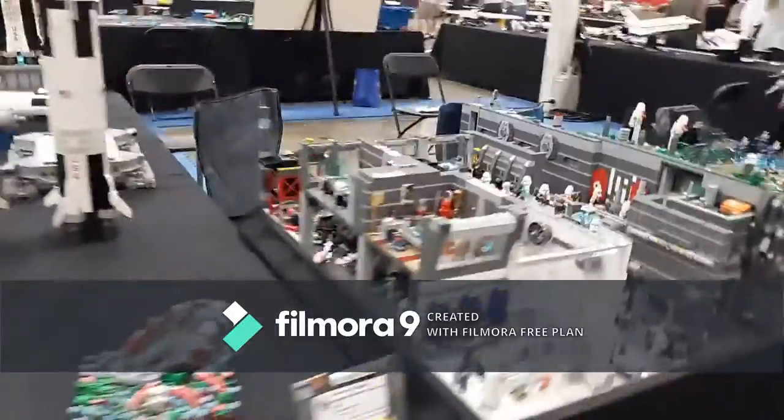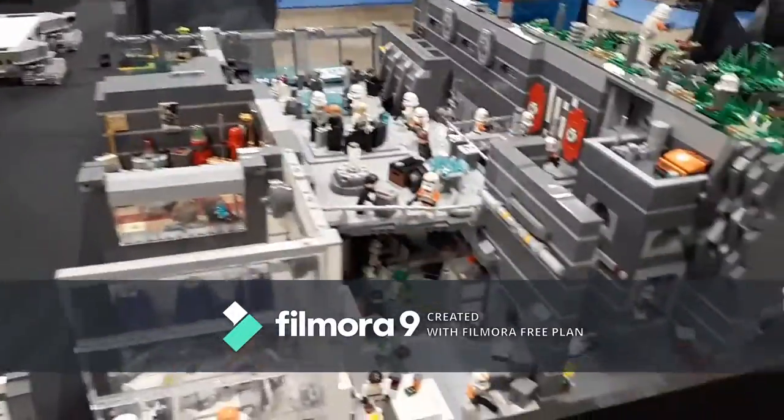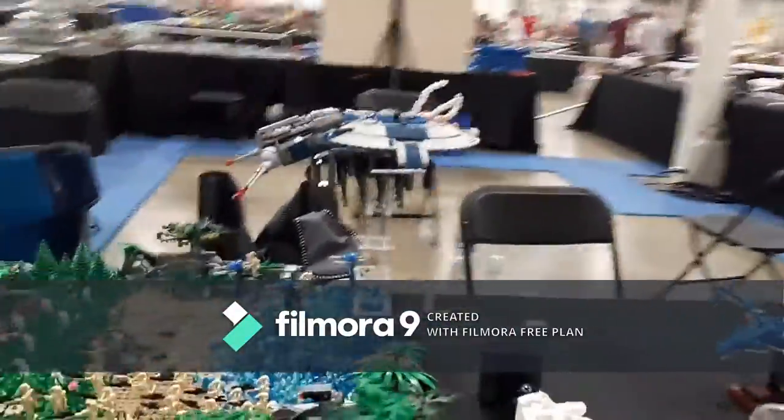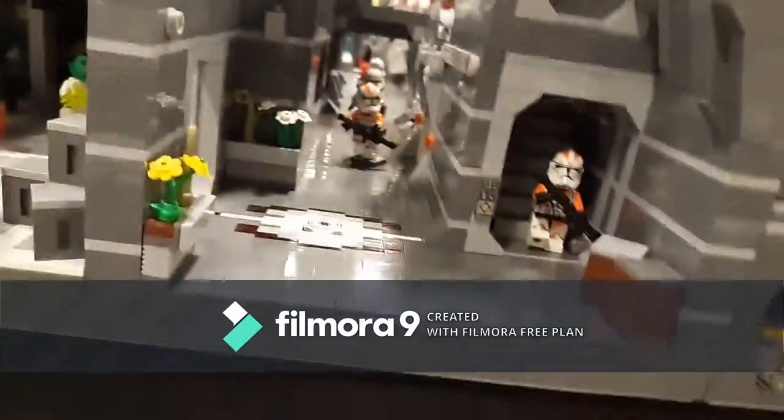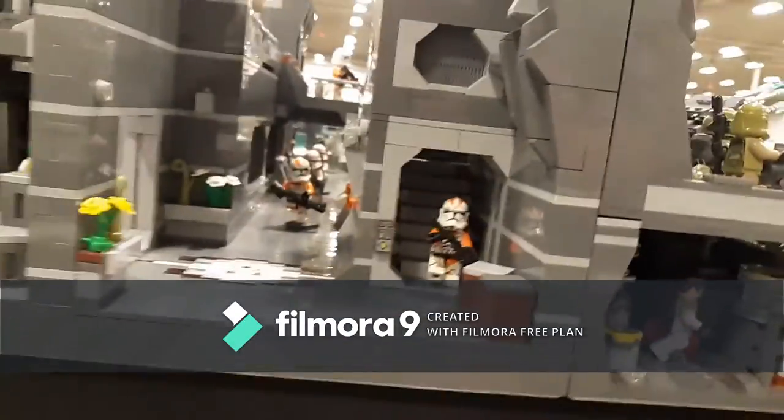Oh, this. It is done, and it looks really cool. It's like a secret facility, and then Palpatine is trying to have it covered up, so he sent droids. That's some great modding for the gunship. That dude's dead. I'm sorry, Kashyyyk Trooper. You can get some great shots. All the things go all the way down, even if they are blocked. Like, there's a room that's all the way down there that is completely blocked.